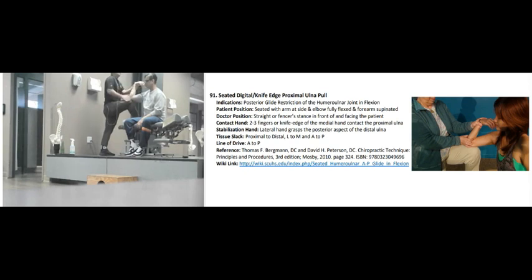If you don't like a digit contact here, you can also use a knife edge contact, similar to our P to A fibula for that pump handle procedure. Tissue slack medial to lateral, A to P. Flex, the patient's going to lean away a little bit, and I can use that knife edge to pull towards me as well. So either one is fair game.